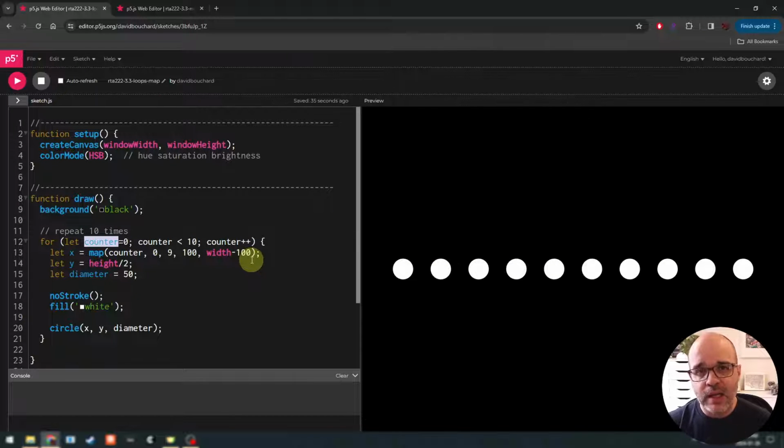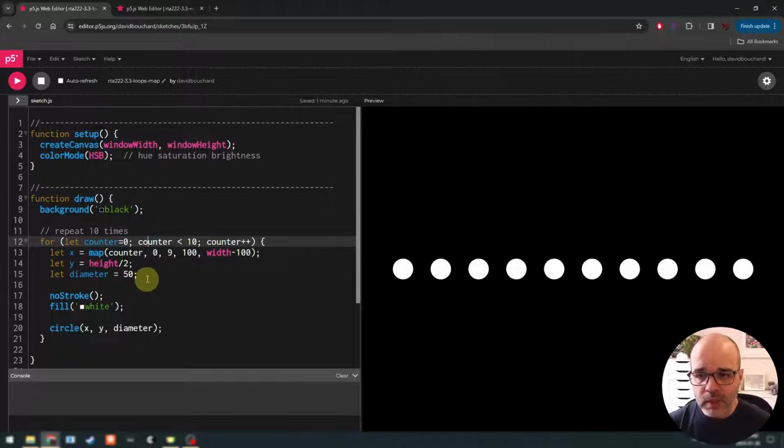But I would advise against doing that, because that then becomes very difficult to think about the loop conditions and how many times your counter needs to increase by. So it's much simpler to have easy loops where you're counting in steps of 1, and then use map inside the loop to take your counter and then transform it to do different roles.